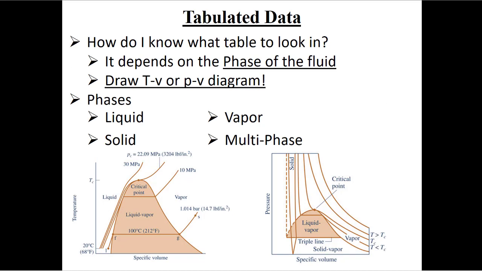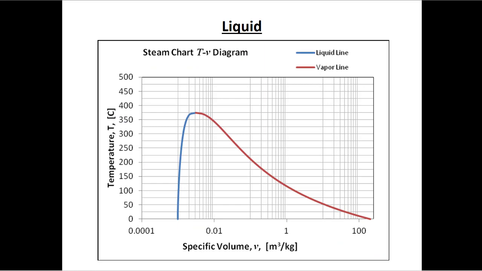So how do I know what table to look in, right? Because there's all kinds of different tables in your textbook. So what I always like to do is I like to ask first, what's the fluid? We'll often be talking about fluids in this class, whether that's air or liquid water or vapor or some combination of the two. So we need to know, basically, is it air or is it water? So that'll divide us into which table to look at. But then if it's water, I need to know, is it liquid water or is it water vapor or is it some combination of the two? And that's how I'm going to figure out which table to look in.